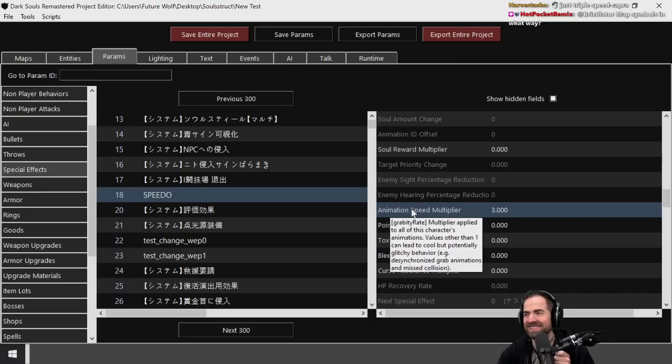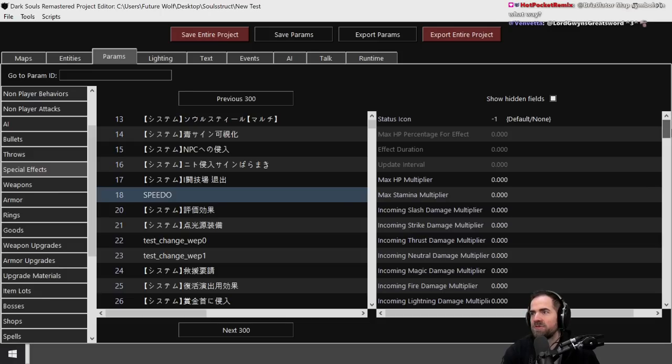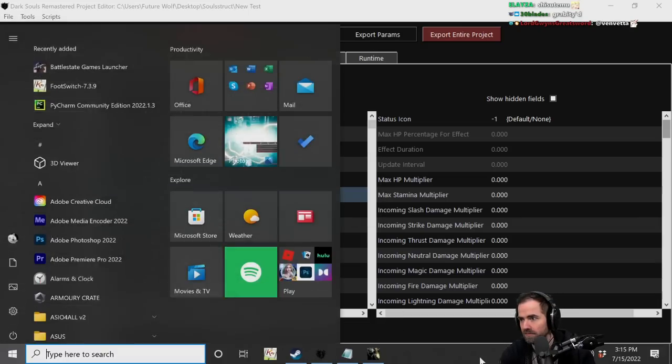But after Dark Souls 1, that field apparently stopped working. So shame. They were onto us, our gravity shenanigans. But yeah, and you can do it through animation data. Okay, so effect with ID 18 is what we want. Yeah. That's all we need. So let's save and export params, and we will need to restart the game to get those. Okay, save params, export. We'll go put our event script change in first.